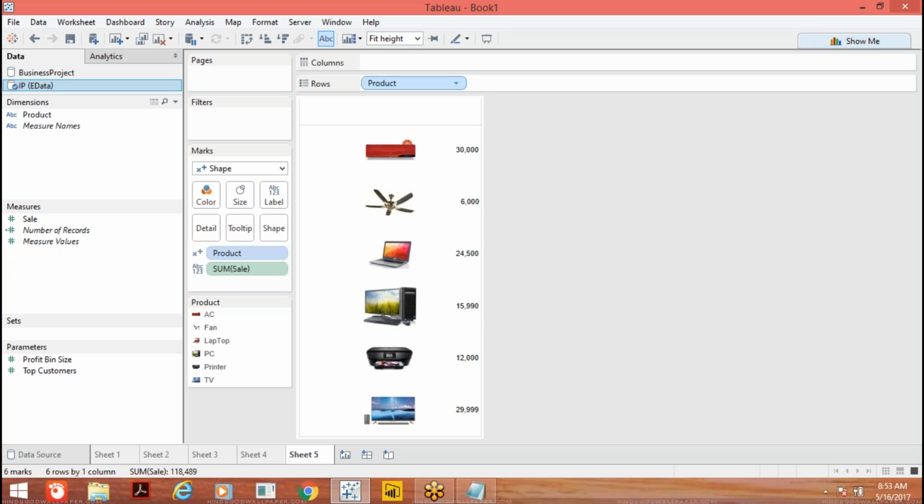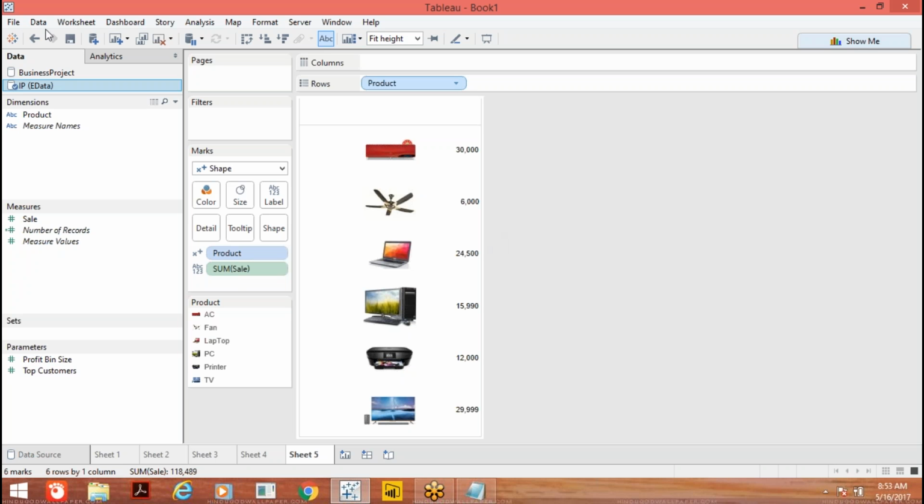Suppose you are having thousands of items in your data. Based on the requirement of the client, you have to get the 1,000 images and you have to apply the images like this. Mostly the client will provide the images for you. His own products, it is his responsibility to provide the image of their own thing. You have to use them like this. Is it clear?